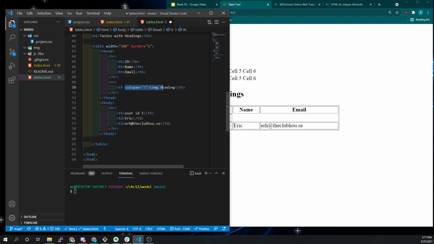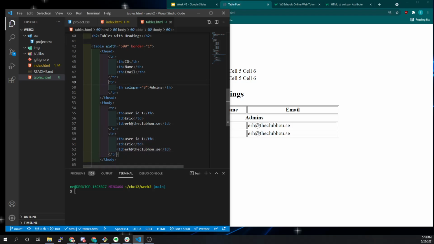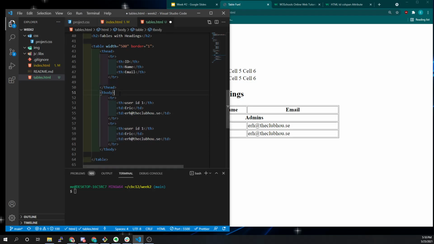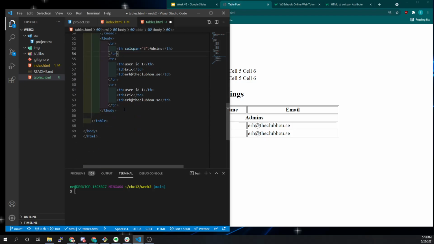One really common use of a table like this is, this would be like a users table, and we'd want to have stuff like, maybe you'd want to say, these are admins, right? And let's assume we've got a couple different users in here, and then you'd maybe want to have, let's actually put this down here, because we're going to put it in table heading. Then you'd have a second colspan that is like regular users, right?